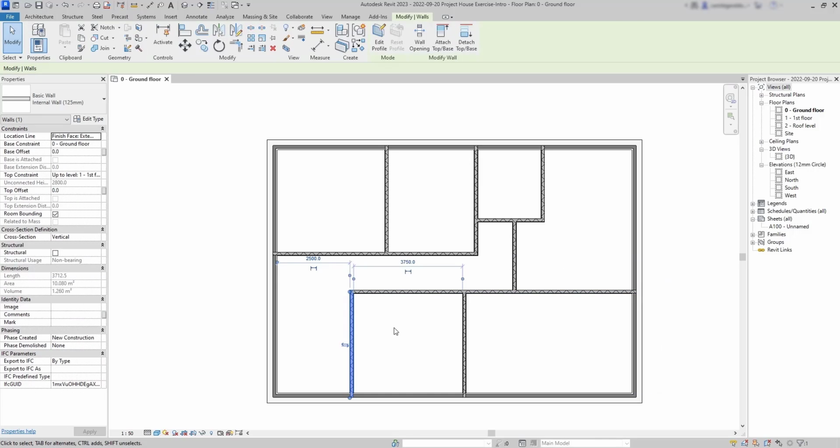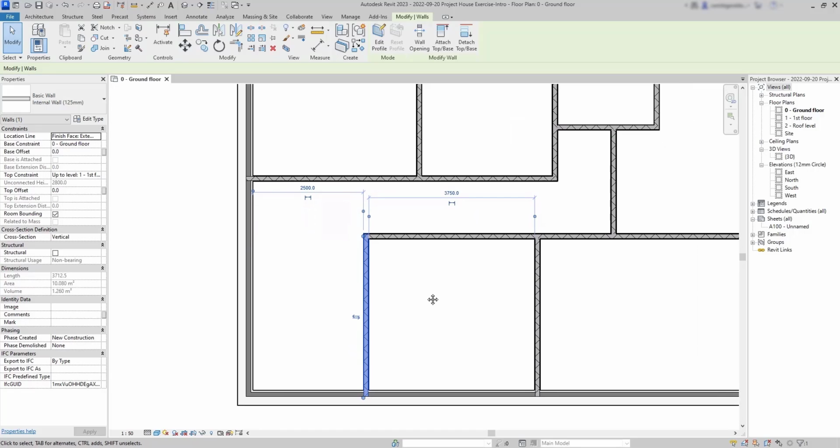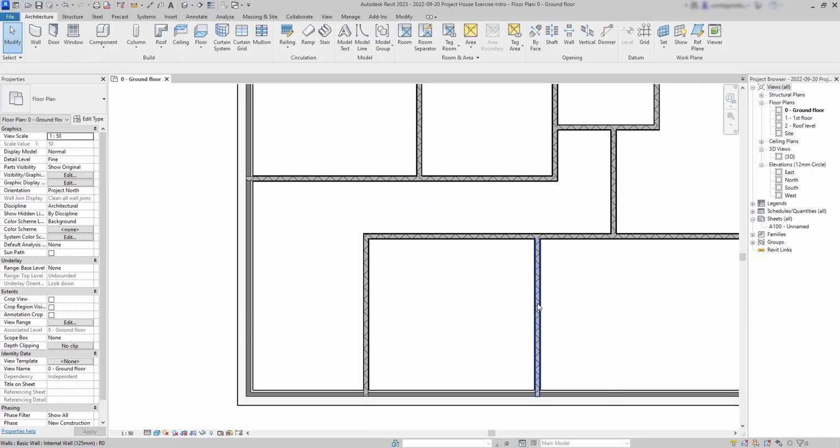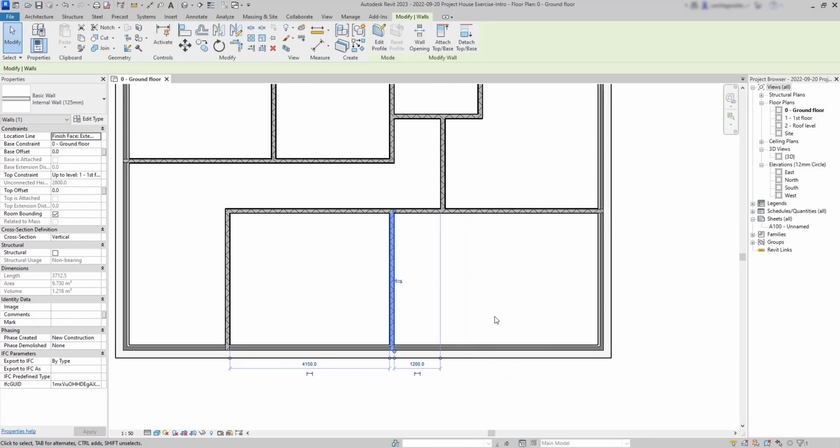Finally, I need to check out the two vertical walls below. This is the first one, and the length is 2500, which is actually correct. So I can go to the next wall, and now change to the value that I need. Okay, everything is finished, but I have to push this dimension to the exterior wall and confirm it measures 5300. Remember that the last dimension has to match if you did everything correctly before.